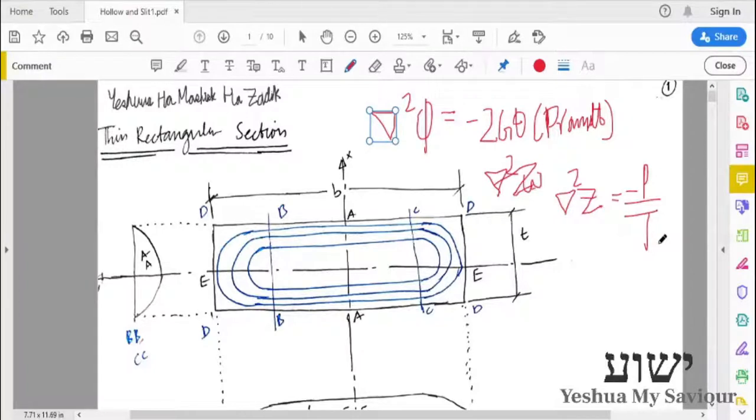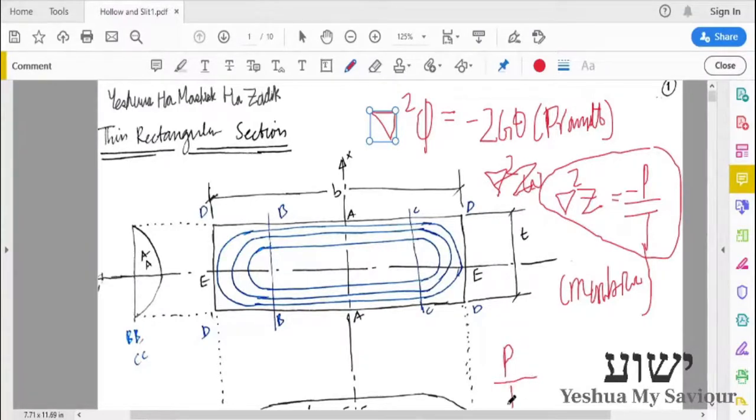T is the surface tension. Here we assume that the surface tension is constant through the membrane, and p is the pressure used to blow up the membrane. Say z is the height of the membrane after it is blown up. If we look at these two equations, this is the membrane equation, something that we can visualize. If we compare these two, in a particular case where p by t is equal to 2g theta, then we can observe what the stress function would look like.